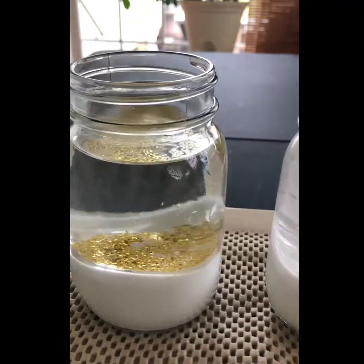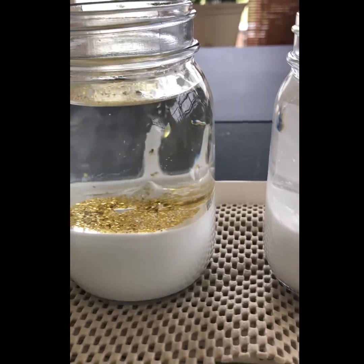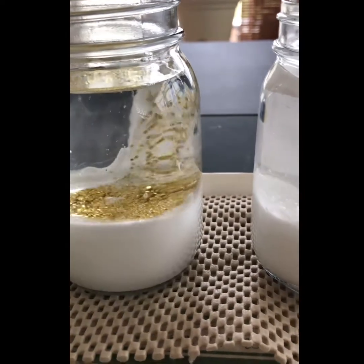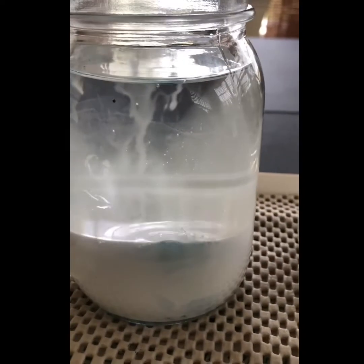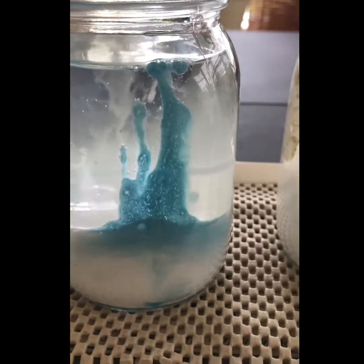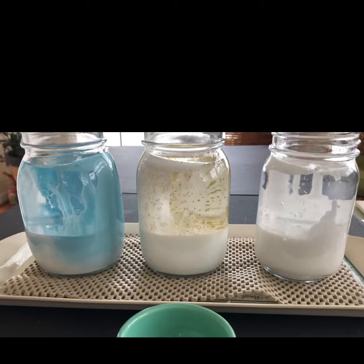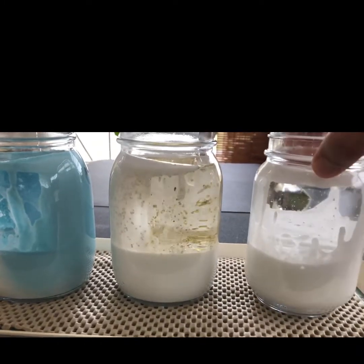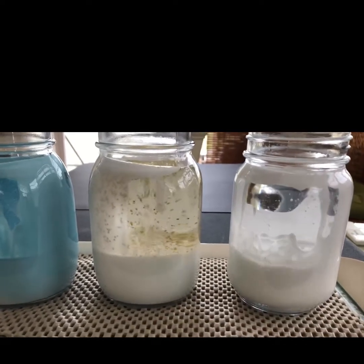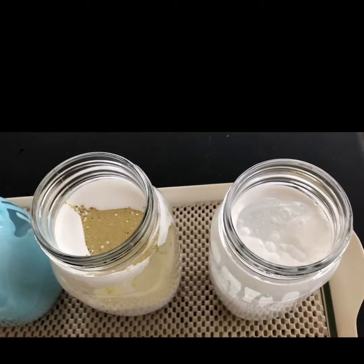Let's see what happens in this one. And let's see what happens in the blue one. The more you add of the Alka-Seltzer tablets, the more reaction you're going to see happen. Wow, look at the middle one go. But this one is my favorite. It is the closest I'm going to get to snow on a non-snow day. What's it look like on the top? Oh, look at that one.